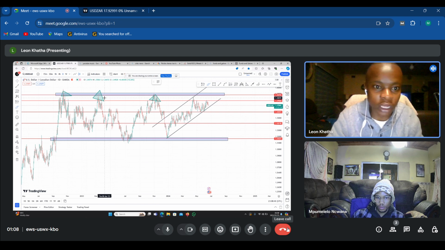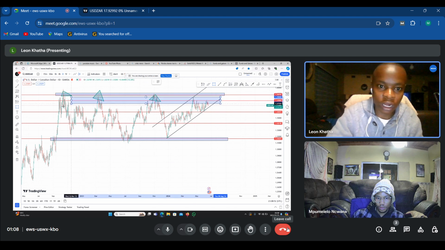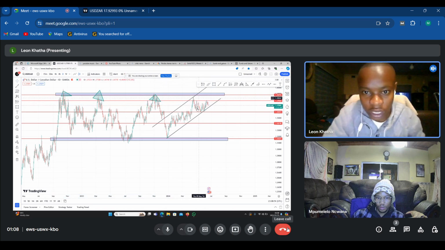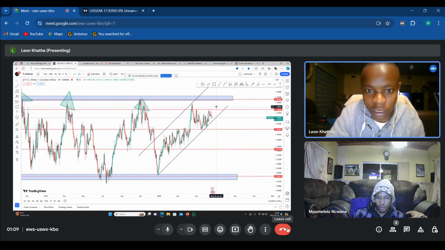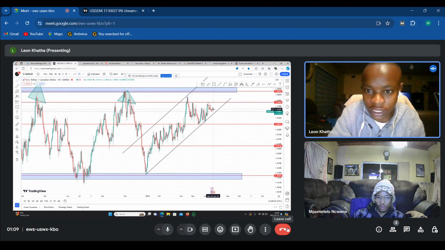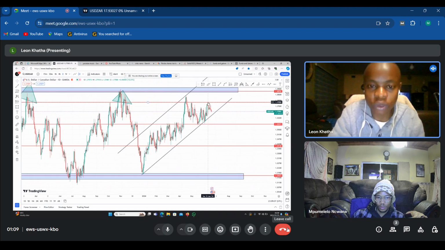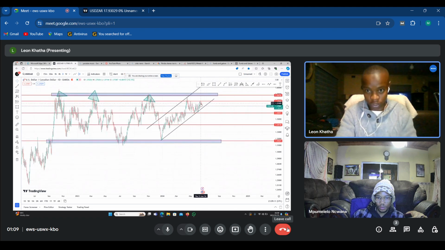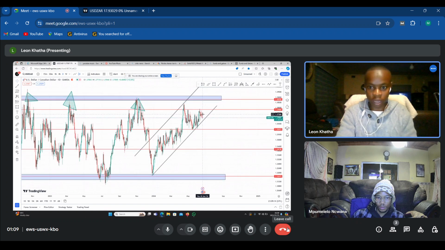As you can see, marking out this whole area here. You see, this whole area could be a level of resistance also because now the market tried to push up above, but now it's reversing because of the resistance that we have here. That's what I'm saying. That's the area of resistance. That is why we have the market reversing, not breaking out anytime soon.